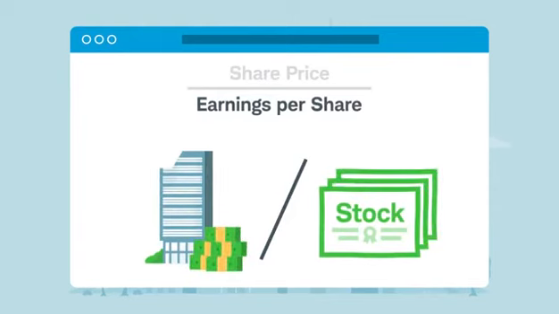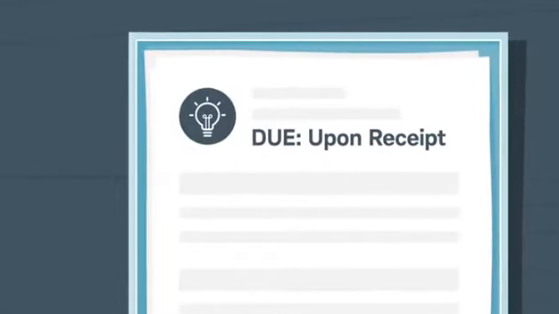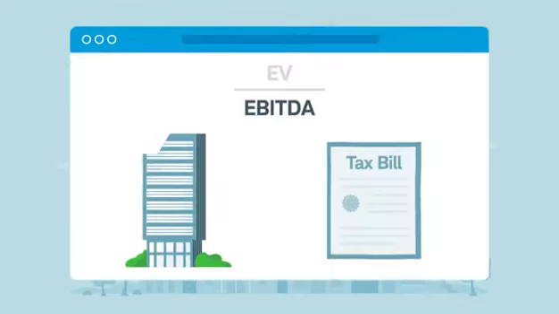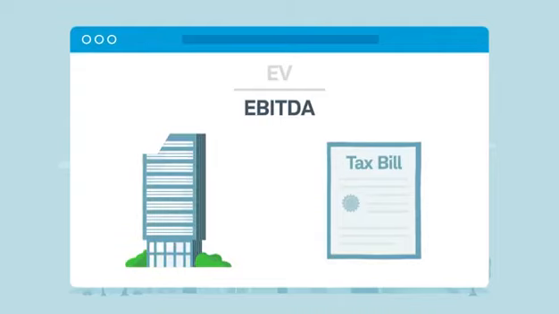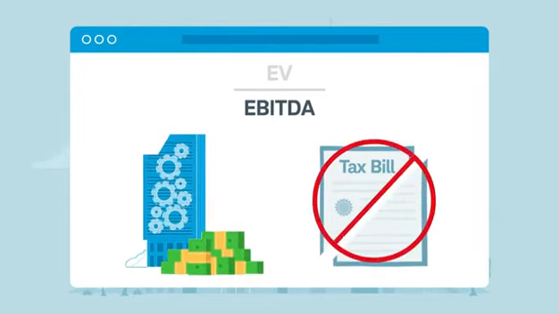Second, the PE ratio measures earnings by using earnings per share, or EPS. These numbers can be skewed by accounting practices for taxes, interest, depreciation, and amortization. For example, they may choose between various ways of accounting for depreciation, or they could delay the recognition of certain expenses. By excluding interest, taxes, depreciation, and amortization, EV to EBITDA focuses on the revenue that is generated from the primary operations of the business and not by tax breaks in certain countries.